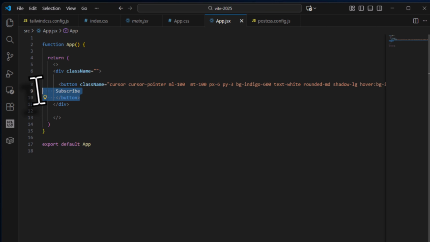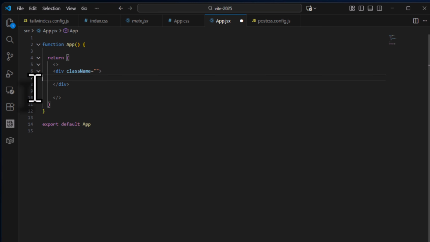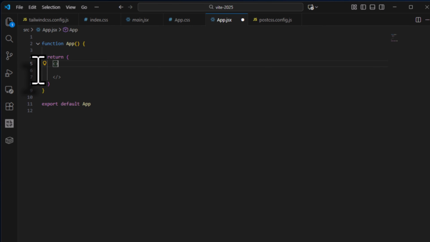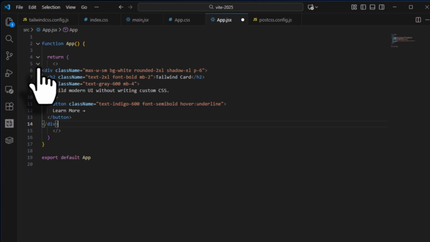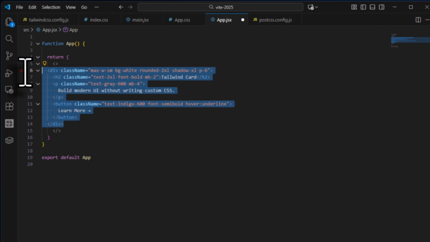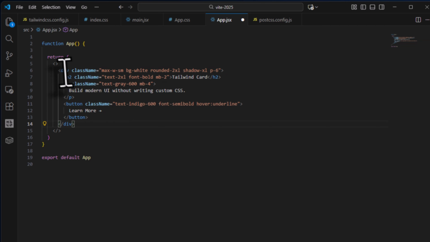Now let's try to create a card. So we'll use the card component now. We will see how the card component will look. In this card component, we have got the top div, which has max width small, bg white, rounded 2XL, shadow XL, and then padding 6 on all the sides.